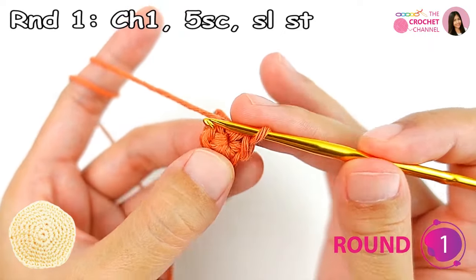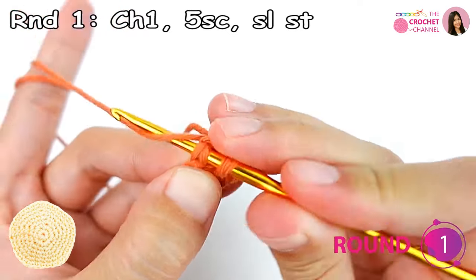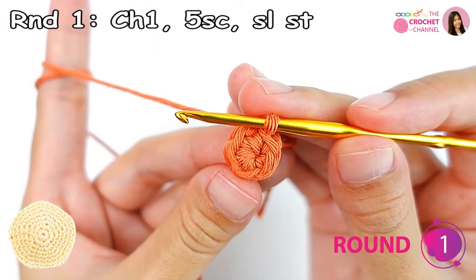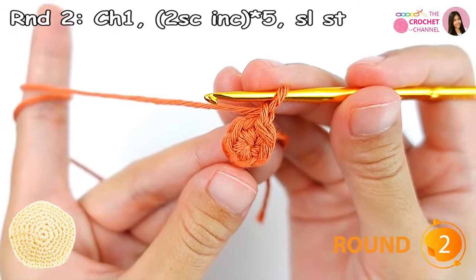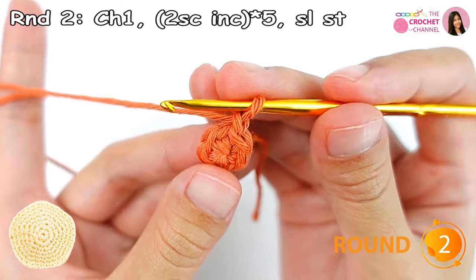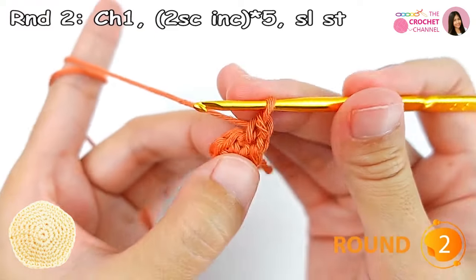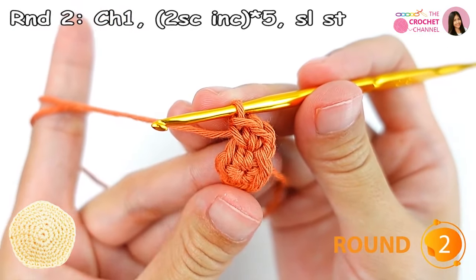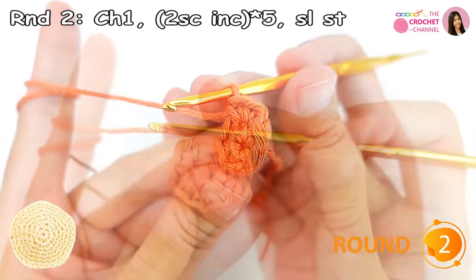And we will join the first round from the first single crochet. Crochet slip stitch. This creates the first round. For the second round, crochet chaining 1. And then crochet 2 single crochet increase for 5 times total. One single crochet, 2 single crochet increase. So keep continuing and see you when you are finished.